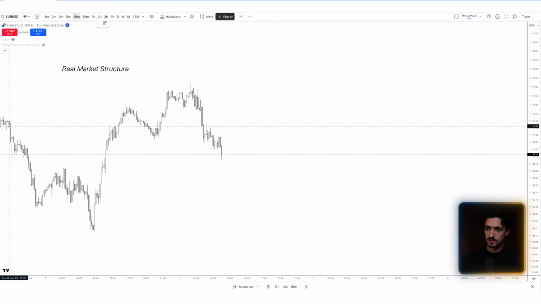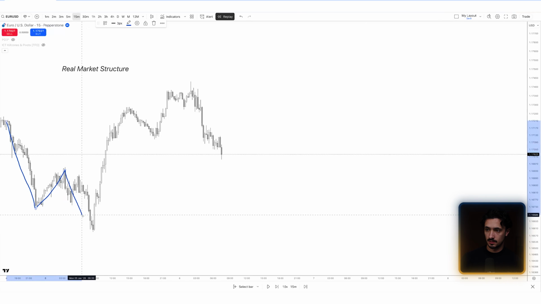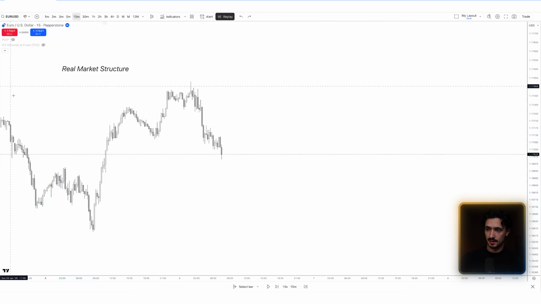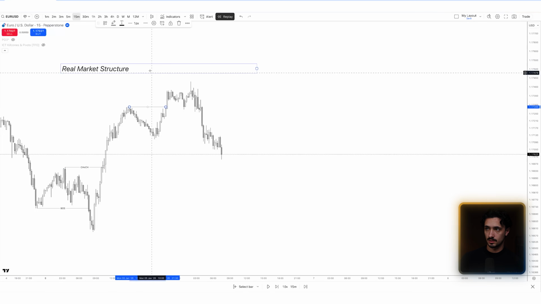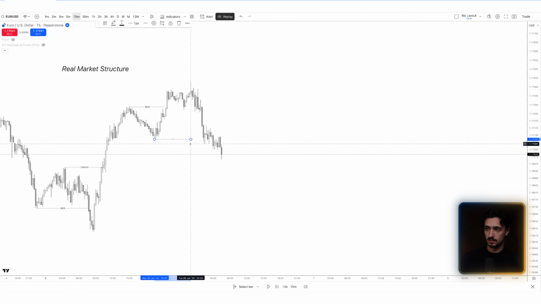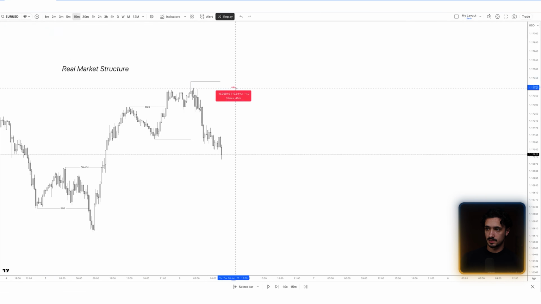So let's look at real market structure in real time, and let's read each price swing. So what we have here is that price was bearish, right? And then it became bullish. We had a change of character in here. So we had a bearish break of structure, followed by a bullish change of character. Then we put in a high, and then we reversed. And then we put in a new high, which is a break of structure. So at that point in time, this is the strong low, and this was the high. Then what happens at this price point, right?